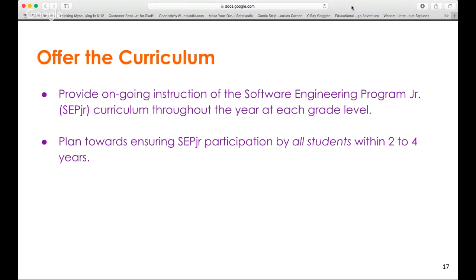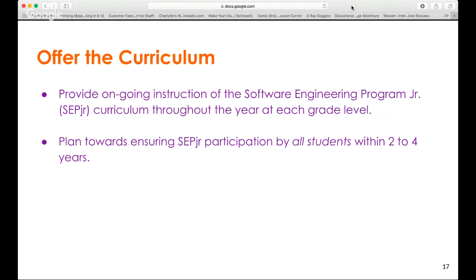So again, starting in kindergarten, and then first, second, third, fourth, and fifth grade, students are receiving computer science at one point throughout the school year. And the expectation is that they'll receive multiple units. We believe that as teachers develop their capacity to teach computer science, they'll find ways to integrate multiple units throughout each school year.